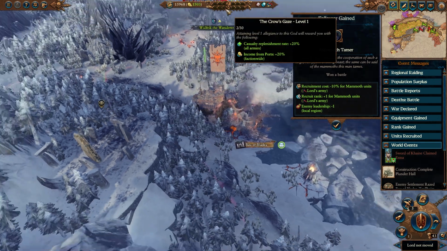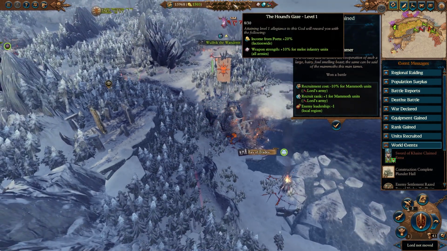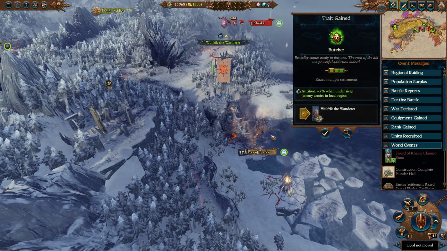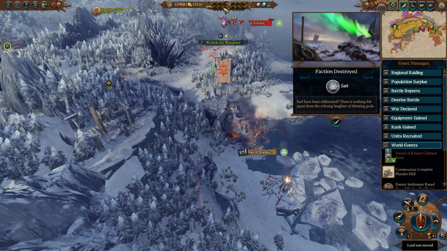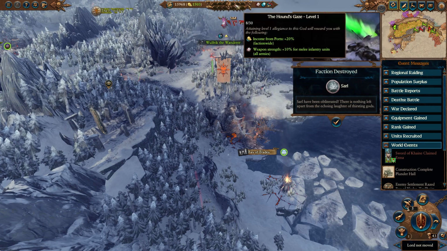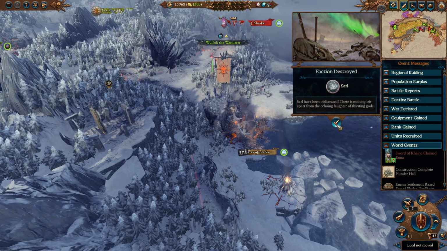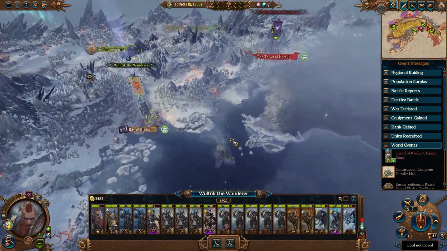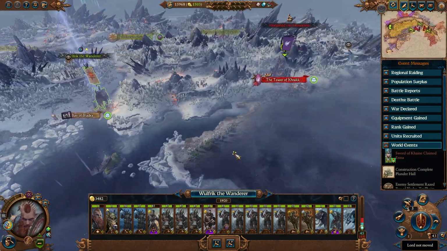Just kind of keep round robining it around. We may go ahead and push it a little bit more aggressively for the Hound since we don't have to keep rotating it around quite as much. But I don't want to lose any of my income from port bonus drops. 20% extra sounds amazing, and we can keep funneling that around. Wulfrik is stuck where he is, but with that victory, that is going to be all the time I've got for today.